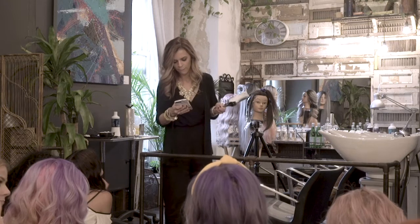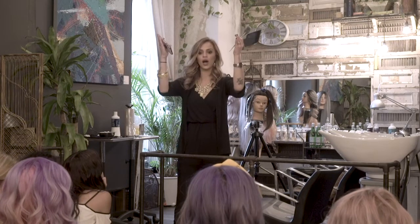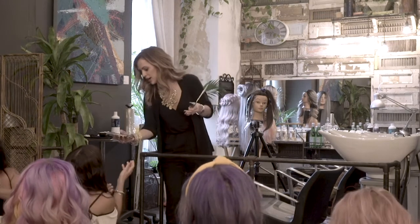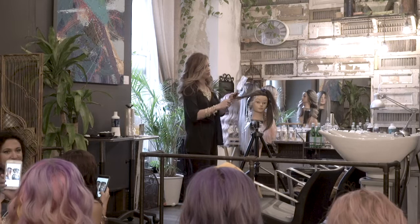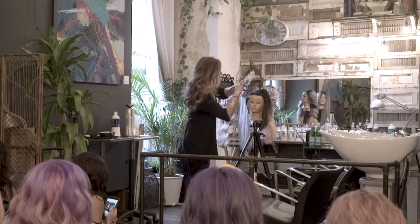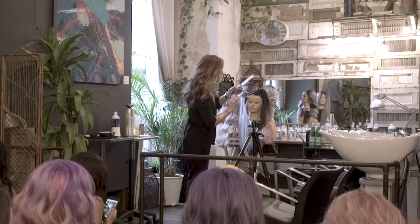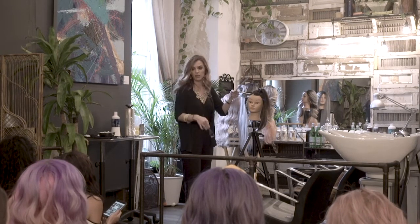Do you feel like those saturated sections create the ribboning effect? Usually I take a crochet pattern, which is like a V. If you go higher up from the V and go down to a meet point, you're going to get those bands in the hair. Do a lot of girls find you off Instagram? Yes — I even had a class that came to me recently. I had four from Maryland, one from Chicago, one from Indiana — all found me on Instagram. Social media is huge.